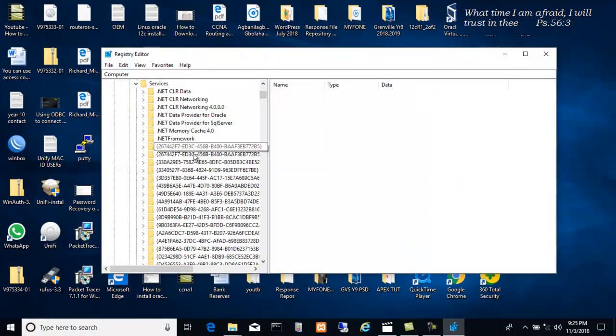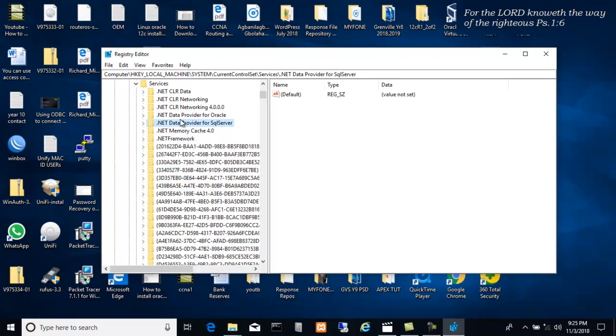This is where all application software are registered. It shows what has been installed on this PC, so I can always come and check the registry and see all the applications I've installed. But if you don't want them to remain in your memory or in your PC, even if someone comes to check to see all what you've installed so far, once you clear it from your registry, then no one ever sees a trace that you actually installed something like that on your system.